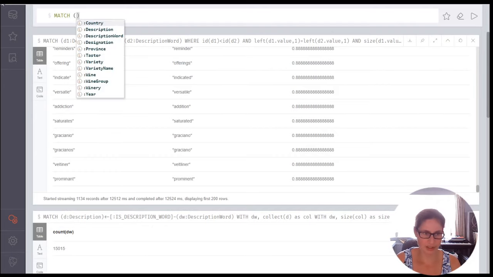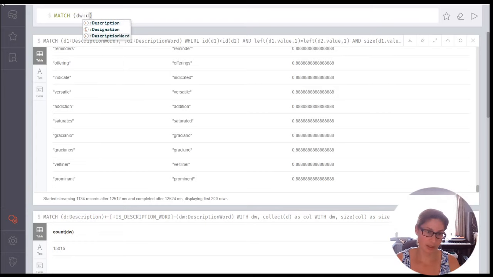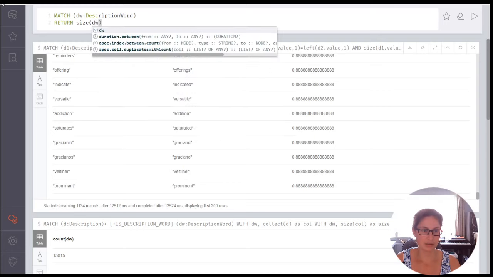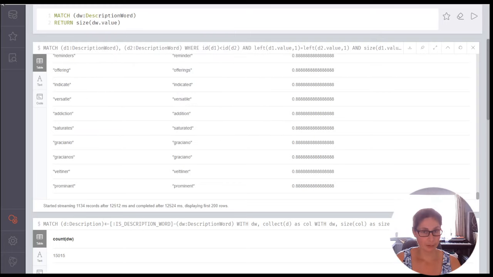If we do match description word, what I want to do here is return the size of a description word and how many of them we have that fit that size.